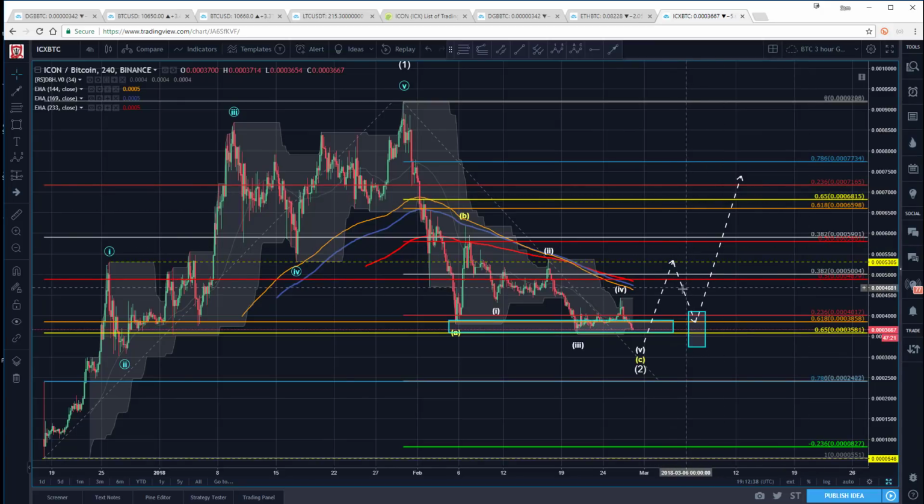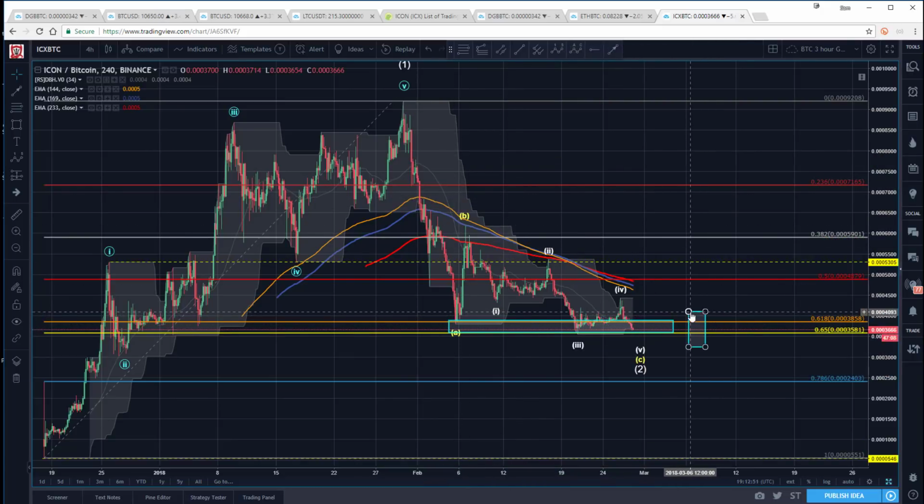All right, well, let's dig down in here, because I know that's what members are interested in, since we've done the larger degree several times in review. So if we come down, let me clear this up here so it's a little easier to see. So we can take this off. We know we're sitting right in the golden zone here.